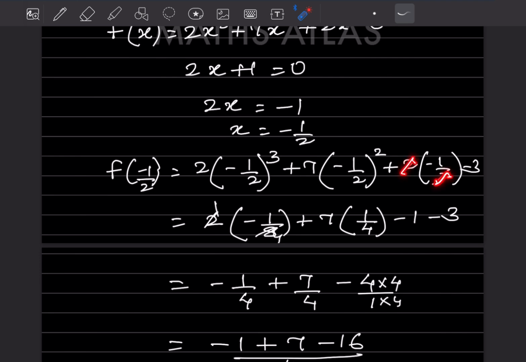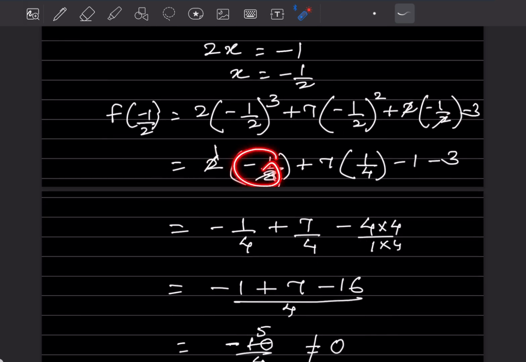So this and this get cancelled. So plus 1 minus 1 will be, we are left with minus 1, minus 3. Here 2 1s are 2, 2 4s are 8. So this will be minus 1 by 4 plus this 7 1s are 7 by 4. And this is 1. The LCM here, we can see this is 4, this is 4. So we can do minus 1 minus 3 together, that will be minus 4, or we can do it separately as you like. This is what I have written, minus 4.